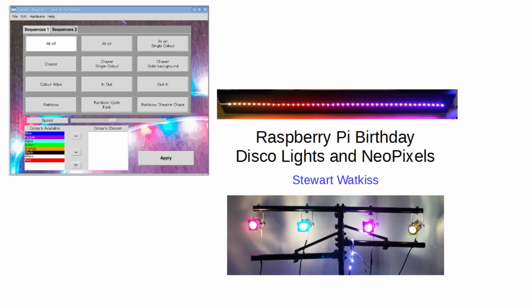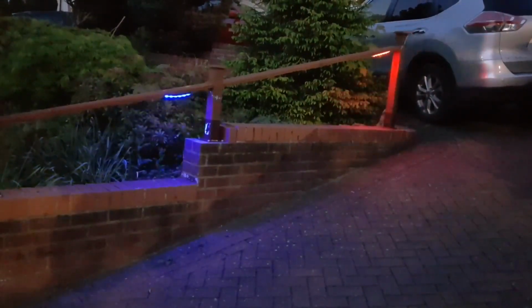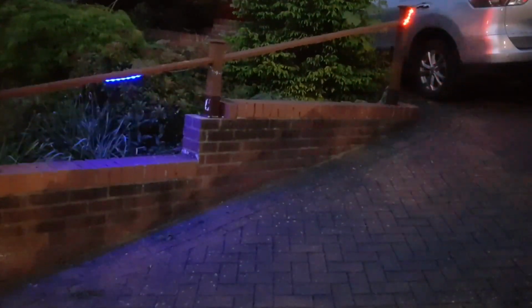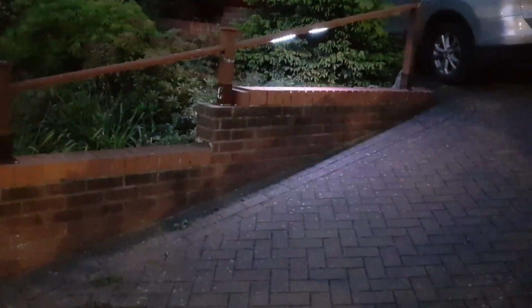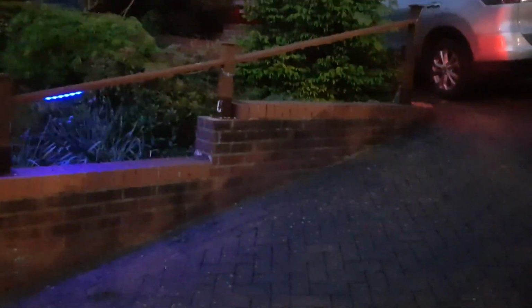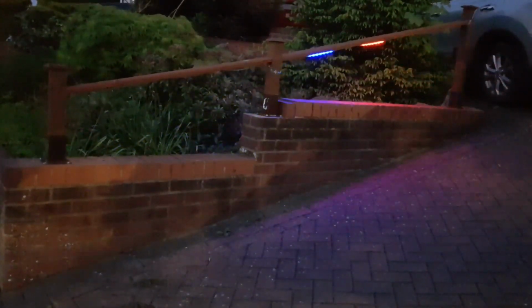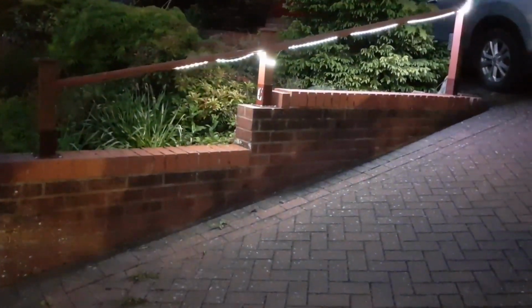I had already created a graphical user interface application for a Raspberry Pi, which I used to provide lighting sequences. This was originally intended for using NeoPixels for disco lighting. I then added addressable LEDs outside my house, which can be used to light up the handrail which goes up my driveway. So far I've been using the same GUI application to control these, but whilst this is useful if you want to control them manually, it doesn't allow for automatic lighting control.